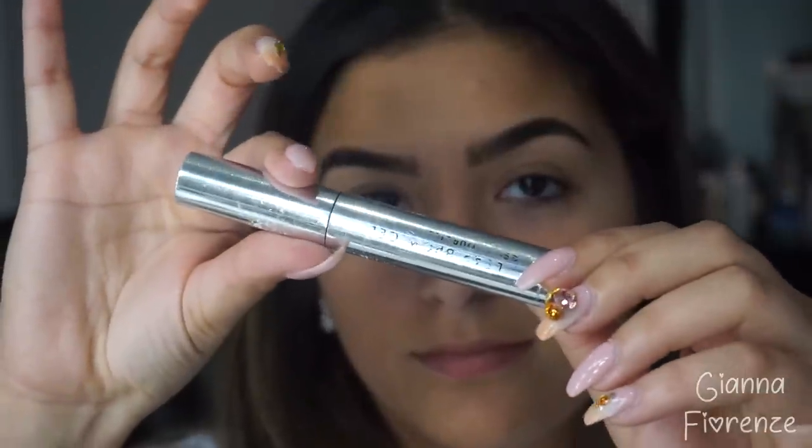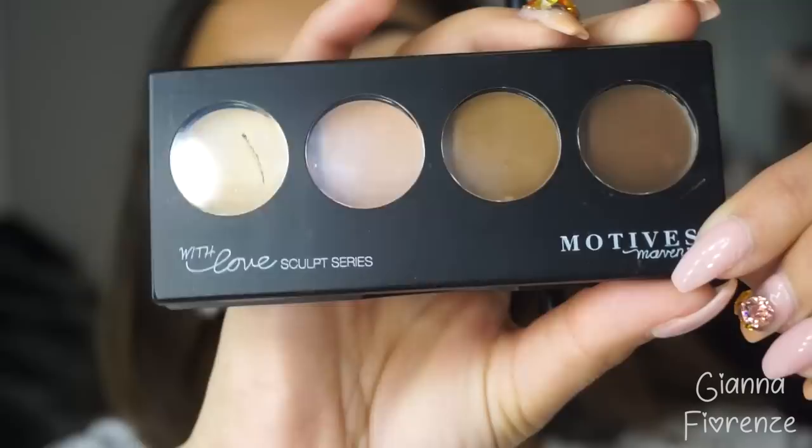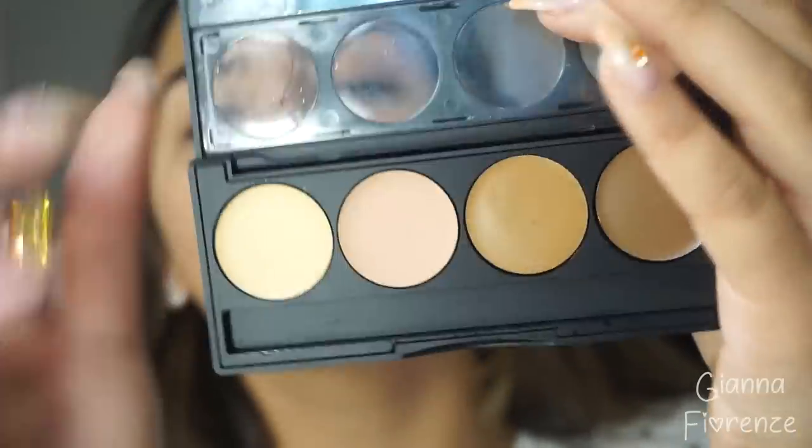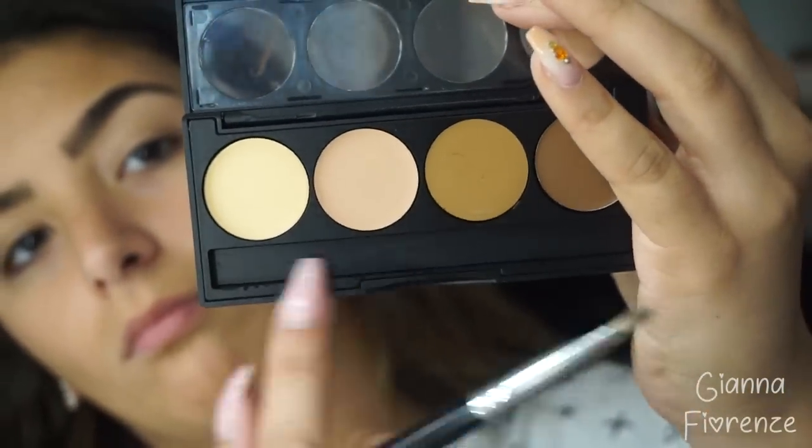For setting the brows, I'm using the Anastasia Clear Brow Gel and just kind of brushing through these brow hairs. And to conceal my brows, I'm using the Motive with Love Sculpt Series. I'm using the first two colors right here.